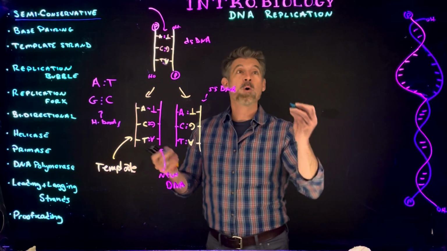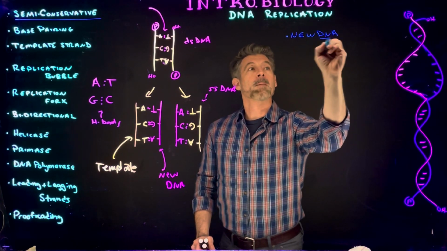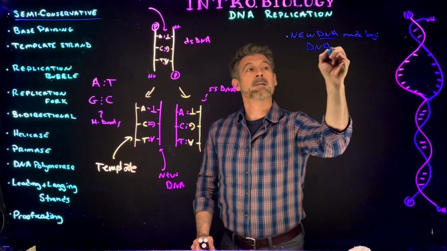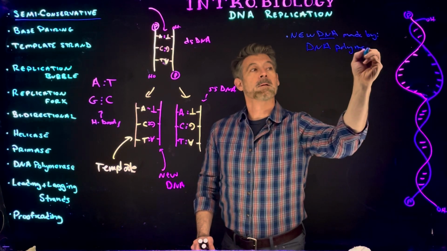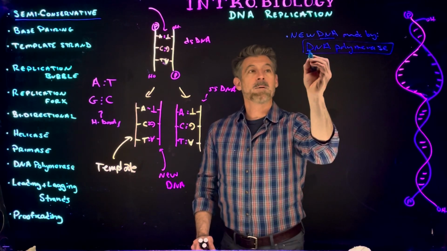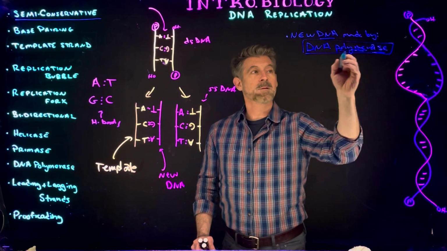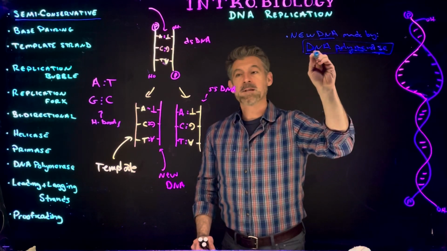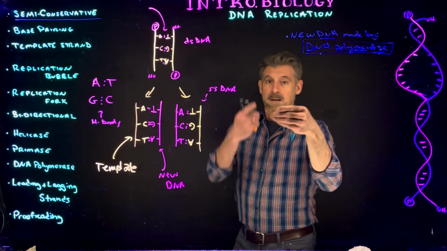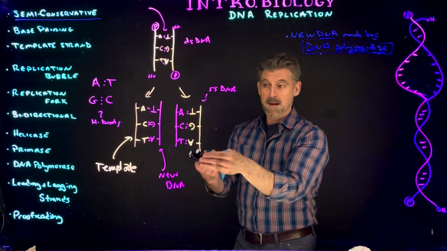So first off, who builds DNA? So new DNA is made by an enzyme called DNA polymerase. Makes sense, okay? So it's the name. DNA, well, it makes DNA. Polymer, and ASE. All enzymes end in ASE. So it's an enzyme who makes a polymer of DNA, so it's going to join together individual nucleotides, like we drew in the last lecture. An A, and then a G, and then an A, and then a T, and then a C, or whatever it happens to be. It's going to make the new strand in order.